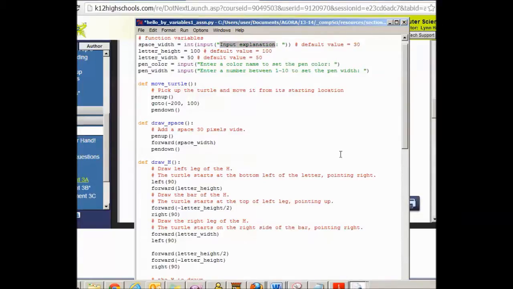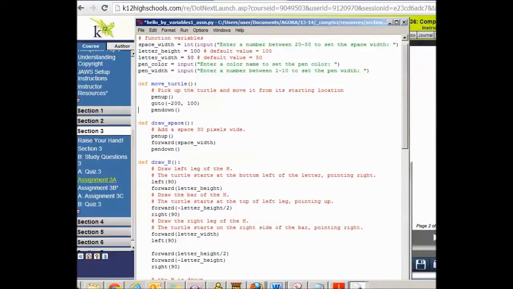Just like I have here, enter a color name to set the pen color, I'm going to put in here, enter a width, a number between 20 to 30 to set the space width. And the reason we're using this as an int function is because we want our number expressed as an integer. So now I'm going to do the same thing with letter height and letter width. I'm going to take away the 100.